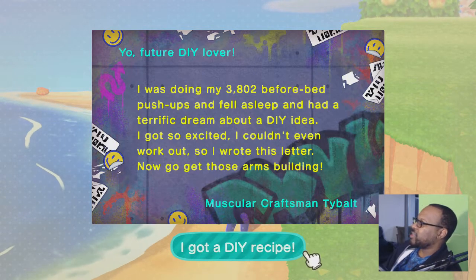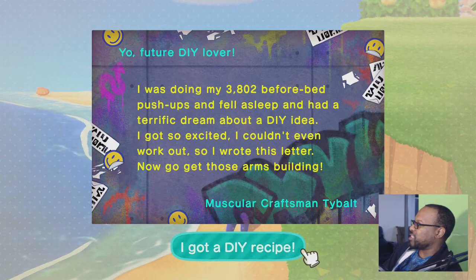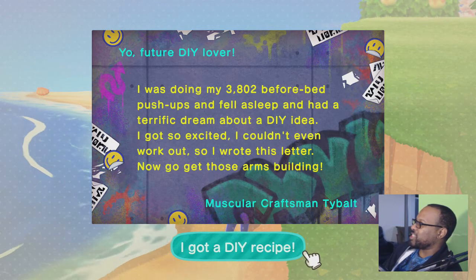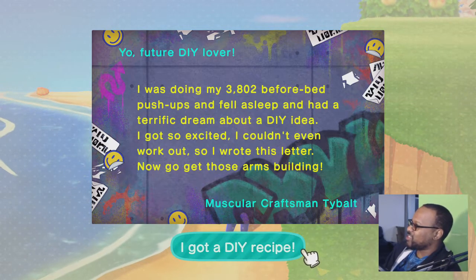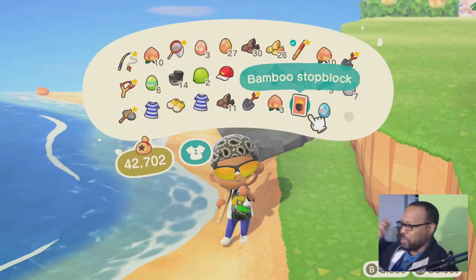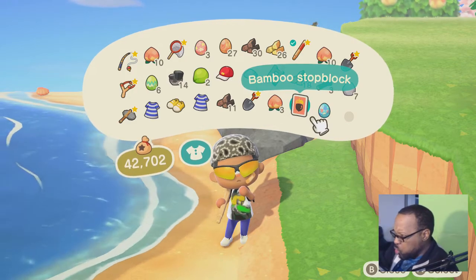Oh, what's this? I was doing my 3,802 before bed push-ups. Is this from the boy Hamlet? Oh, no, it's not. And fell asleep. Had a terrific dream about a DIY idea. That I think that means, oh, yeah, do it yourself. I've been doing it myself, so... I got so excited, I couldn't even work out, so I wrote this letter. Now, go get those arms building. Alright, so this dude's about pumping yourself up. Pump yourself up. Or is it, I'm going to pump you up.